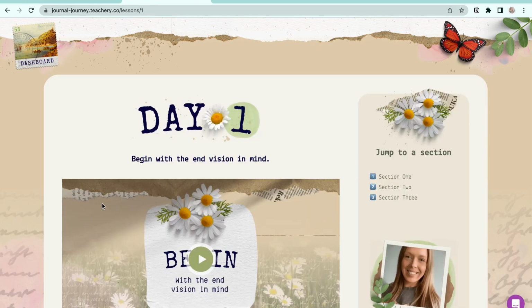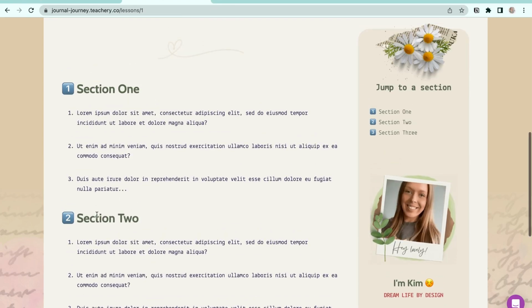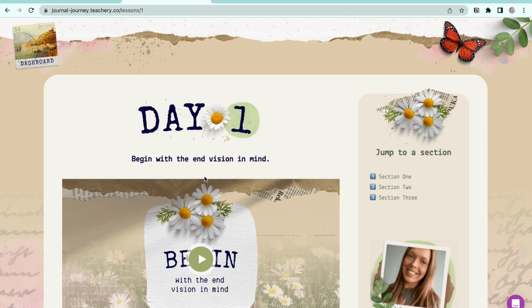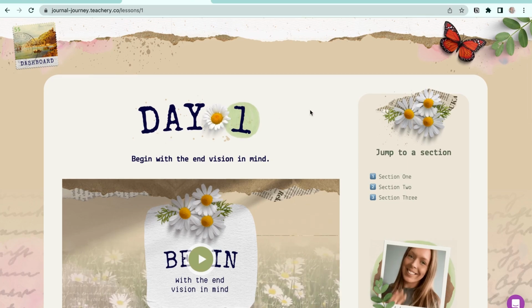Just to demonstrate how we might use this, here is a course that I've made up about journaling, and let's pretend that my lesson content here is quite long. So I have section 1, section 2, section 3. Now, as you know, with lessons, there can be a lot of material that you include. So you might have the lesson transcript, you may have a section with downloads in it, you could have a section with resources. And so these pages can get quite long, and sometimes it doesn't make sense to break that content down into sub-lessons, and it makes sense to have it all housed together on the same lesson page. And so this is where anchor links can come in handy.